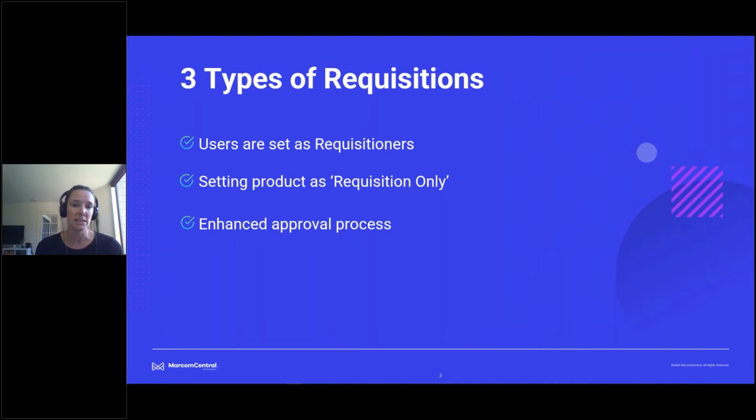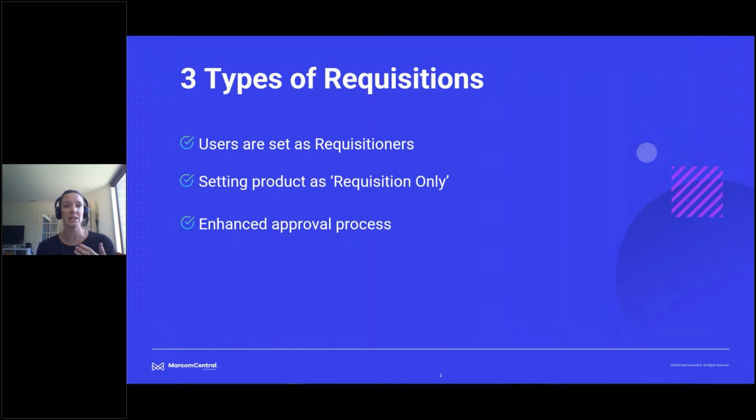And the second one is there's the ability to set the requisition at the product level. So just that product will need to be approved. This way, someone like that is set as a purchaser. So we have three types of users, right? A requisitioner, a purchaser, and a senior purchaser. If you took my users and groups class, you know the difference between those three.